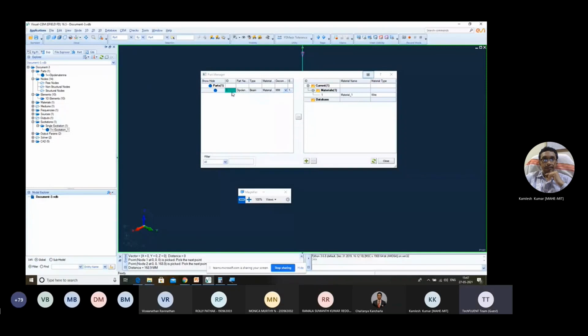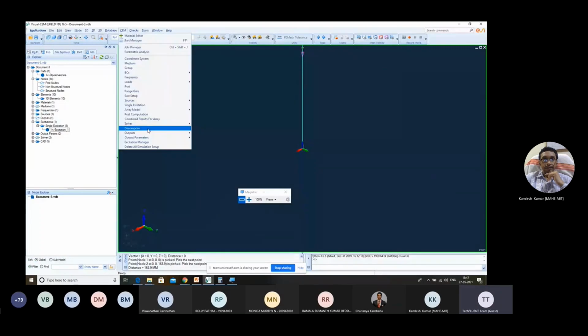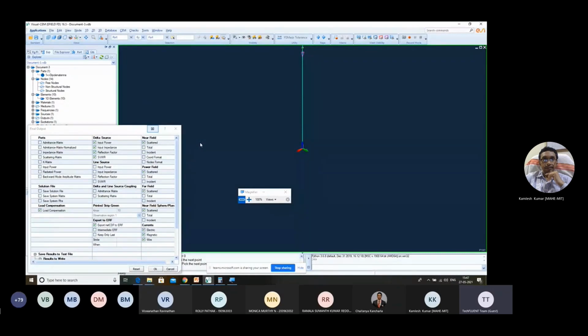So once this is done, now what we have to do is we have to select output parameters. Let us go for output parameters. Final output, select final output. Select the delta source, because by default you have already selected the delta. You have got the delta source. If you are going with the port excitation, you will be getting this particular port excitations. If you are going with near field, you will be getting this kind of things. These are the scatter fields that are available by default. And similarly, I want to analyze my currents also on the electric and magnetic field lines. So these lines are ticked already. So I didn't do any other corrections. Already it was pre-built and available. Okay, just click on OK.